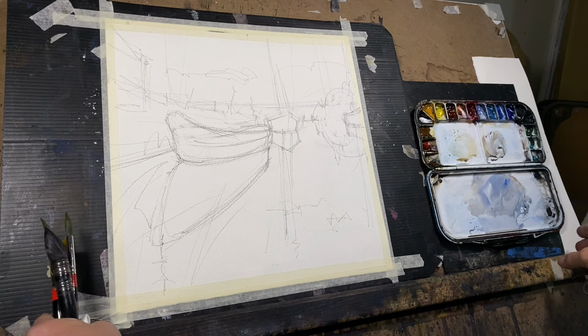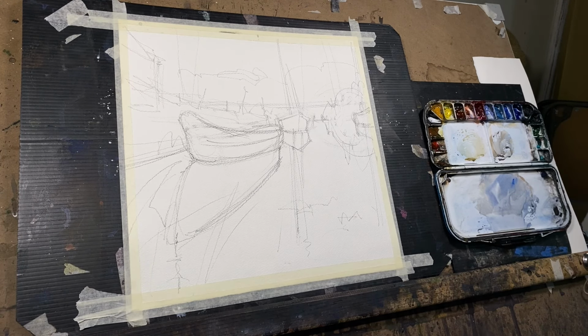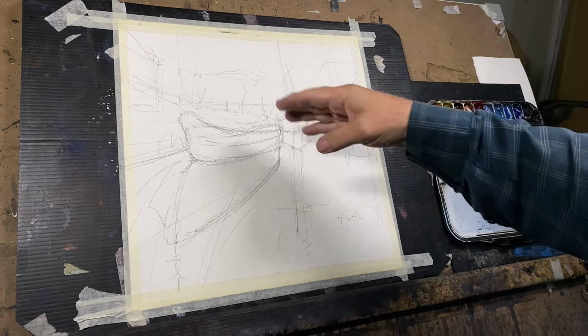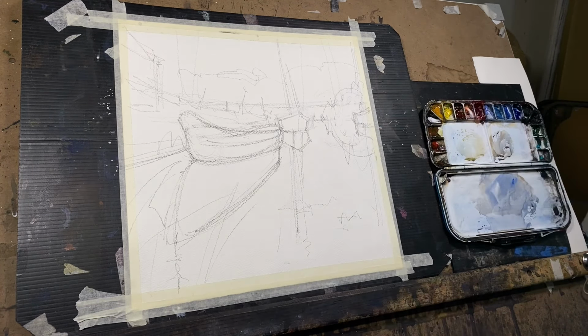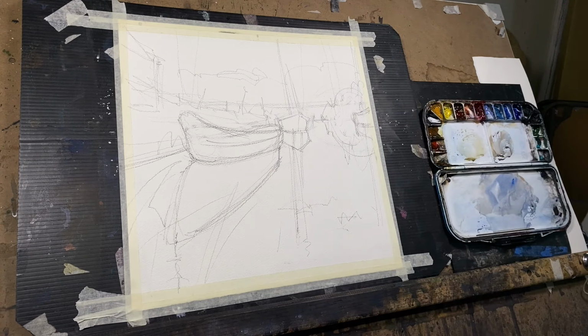And I'm going to start by doing a light application to the sky, down to the water level, and very light. Then begin this large graded wash below that comes all the way down to the bottom. Those are 2 big washes I'd like to accomplish right away.